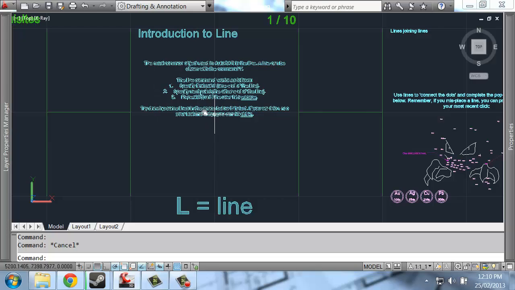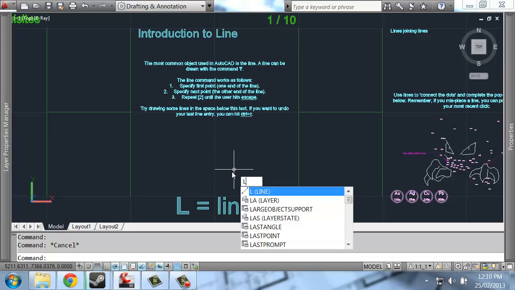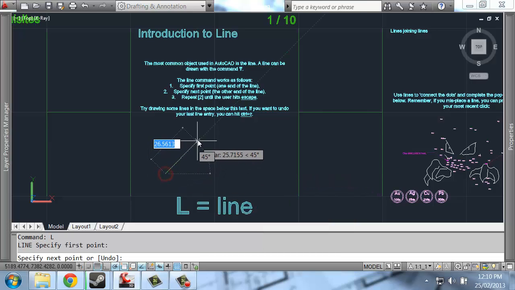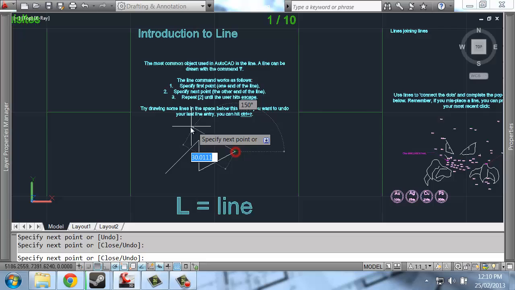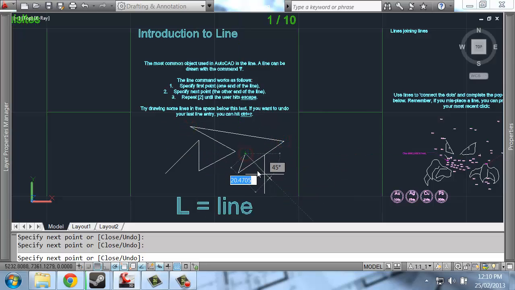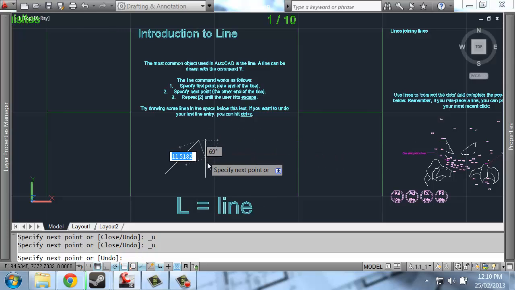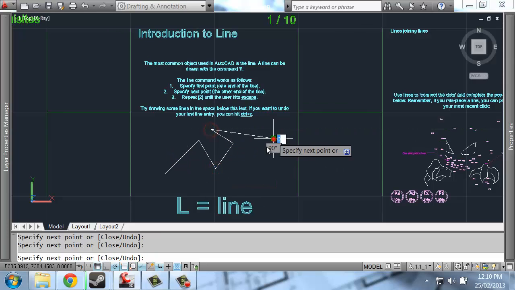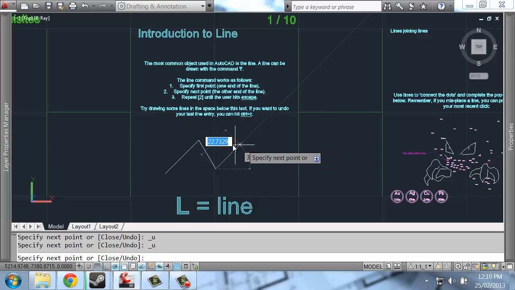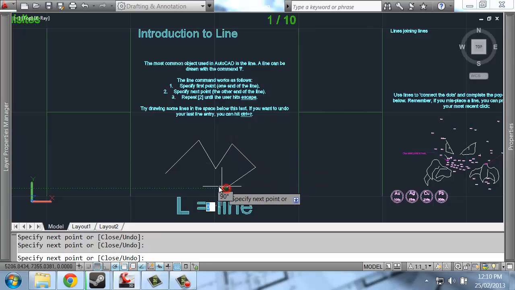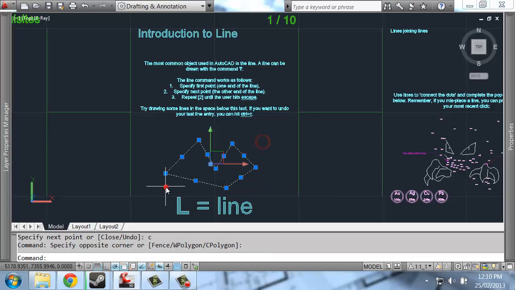So this first panel is basically just describing the way that a line is drawn. We start with the command L, click a first point, a second point, click wherever we want. If I want to go back a bit, you can hit Control Z and then make your more precise motions. I've set it in a later panel, not this one, but if I press C and spacebar, that will close the line. So it will go back to the first point that I drew.